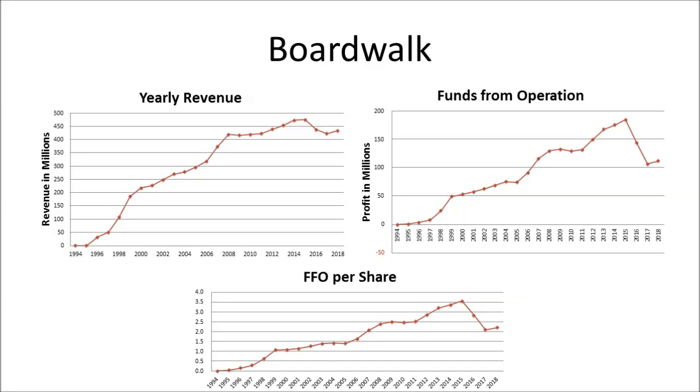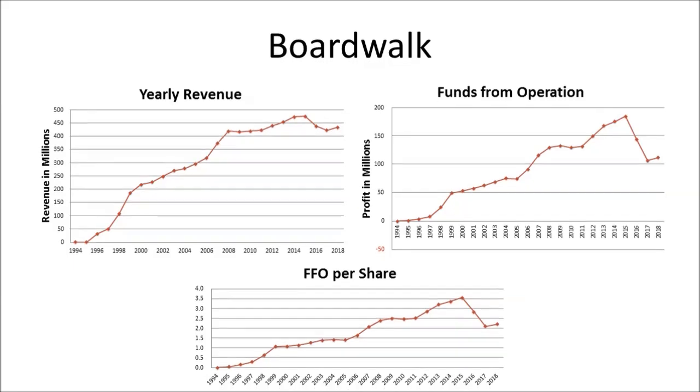Boardwalk is an interesting one. Especially after they just cut their dividends — and actually it's because they just cut their dividends that makes it interesting. Their stock price got punished for it and now their payout ratio is much lower, at around 50%, so they can raise it much more in the future — back up to around 70%. If they pay out around 70% of their earnings, their yield will be around 3.6%, which is a lot more attractive. But of course they are experiencing problems, which is why they had to cut their dividends, and on top of that they do have a lot of debt, so there is more risk there. But of course, the greater the risk, the greater the reward.